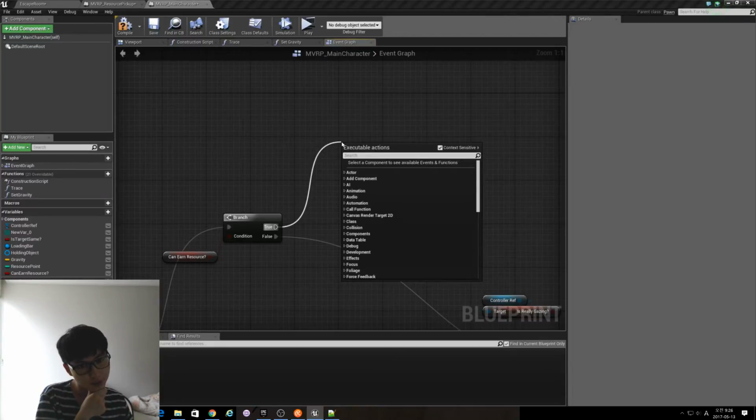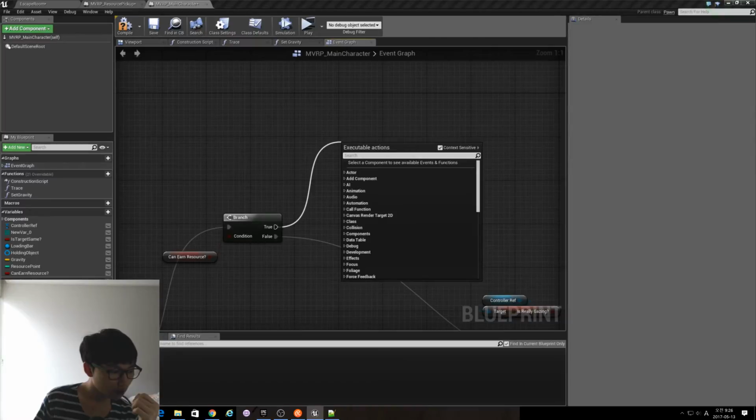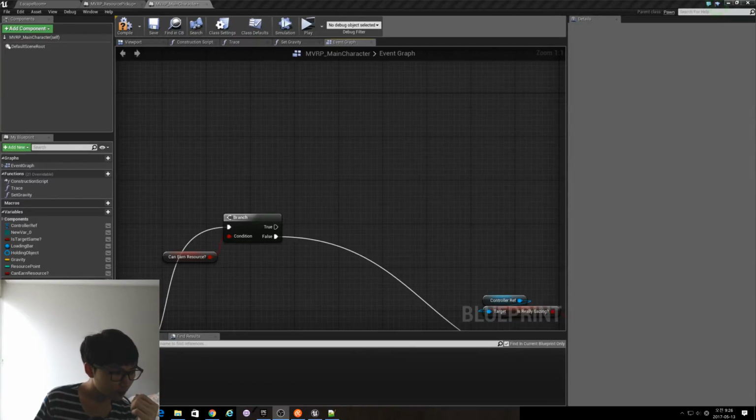Cannot resource. So we're looking at VR. We want to turn left and right to earn money.